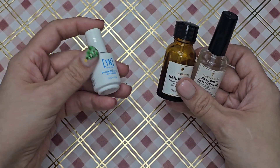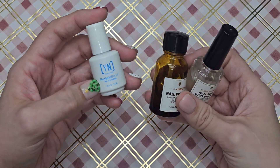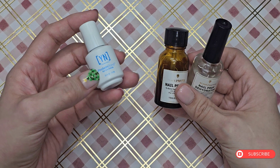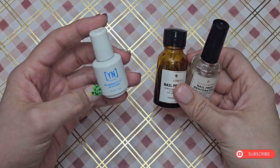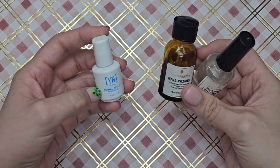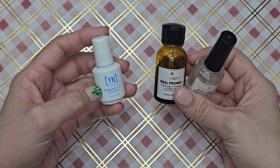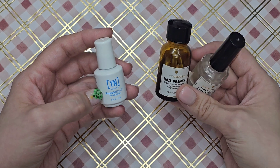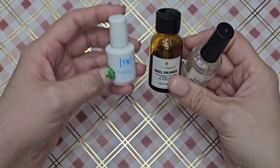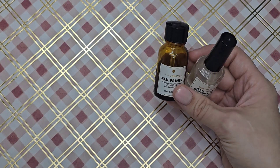Now don't get me wrong, I love Young Nails protein bond as well — you cannot get that on AliExpress. Let me know if you ever find it, but it's hard to find sometimes. I'm in Canada and it can still be a little hard to find; Amazon doesn't always have it. But I've found honestly that Born Pretty is doing just as good for me. I've even used it on my mom and she's such an avid lifter, and it does work with good prep.